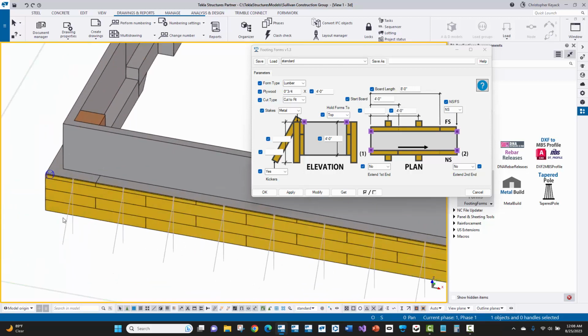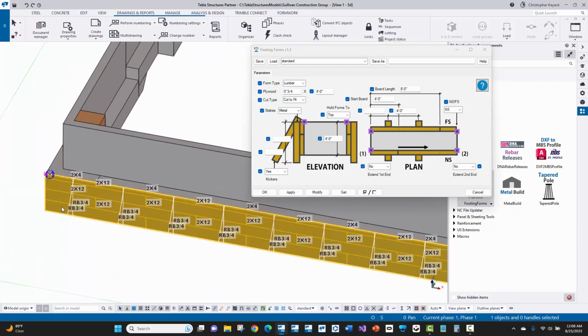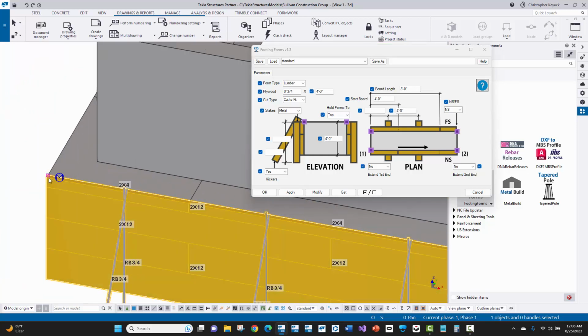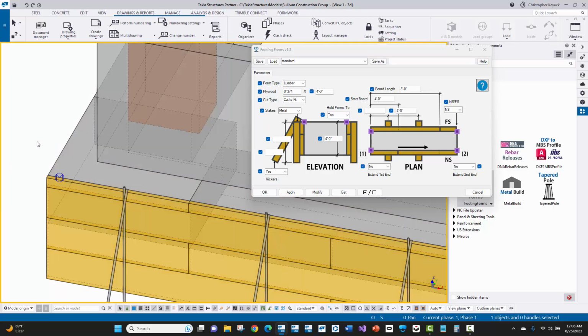placed. Now, what we can do is we're going to select on this, and we can control whether the formwork is lined up with the top, and then you'll see that it actually goes through and tries to figure out the number of pieces. Right now I've got the concrete set at 4 foot, but what I should do is I should measure that real quick.